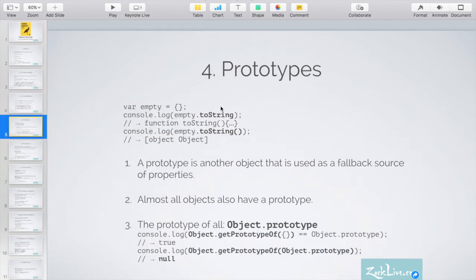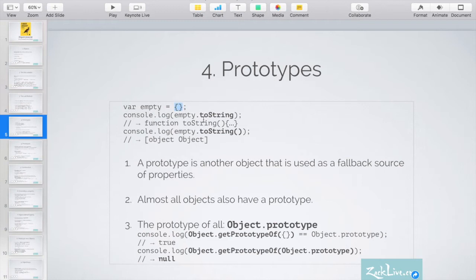Prototype. Let's take a look at this example. We have an empty object called empty, and when we log the toString method, we got the function toString as a result, but we didn't create this function in the empty object.